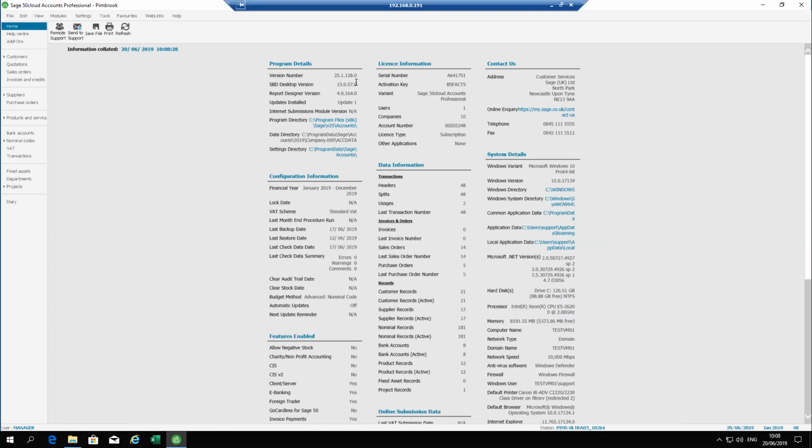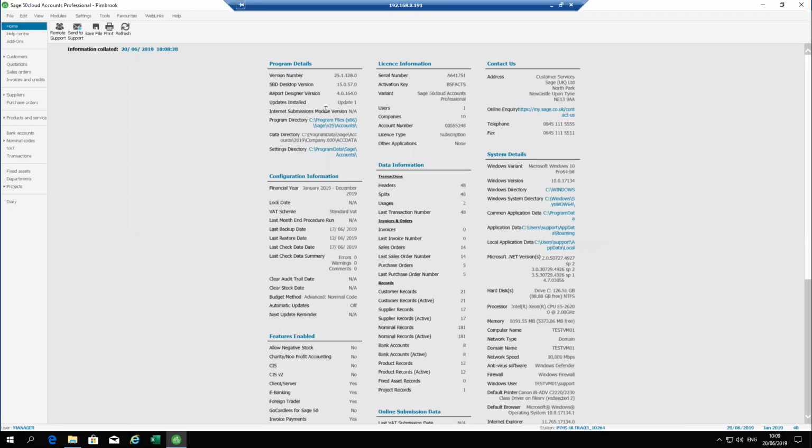So you need to check the old version of what they're on and what you're going to roll it up to. So again, the latest version at the moment is version 25, and then you have a full build of 0.1, 0.128, and 0.0. So you need to check that you're on the full build of the latest version. If you're not, there will be a patch available for that version.